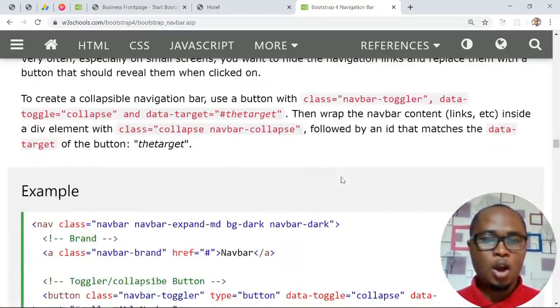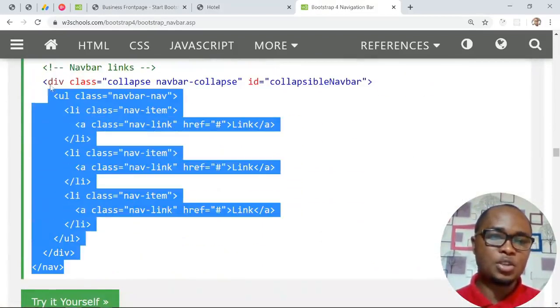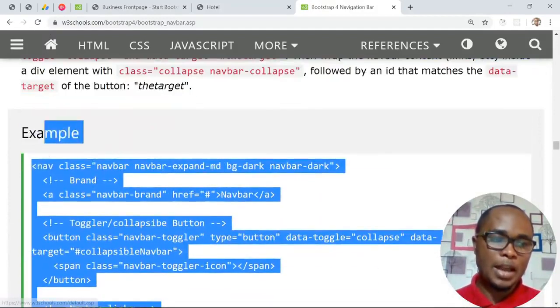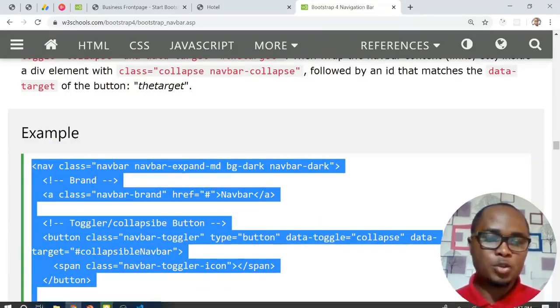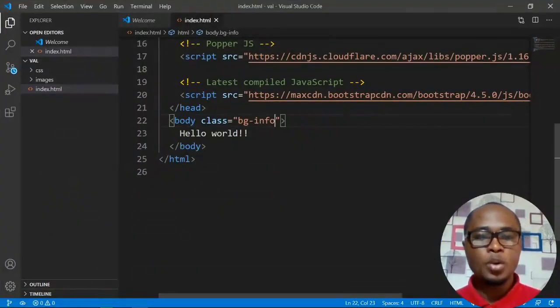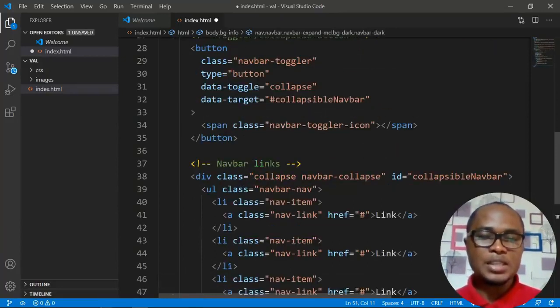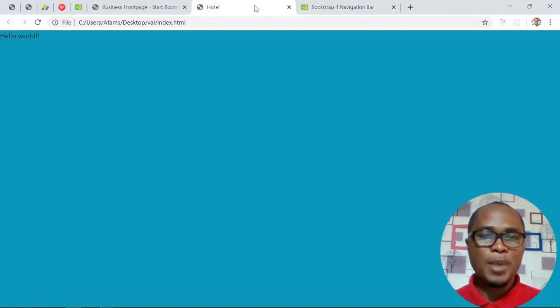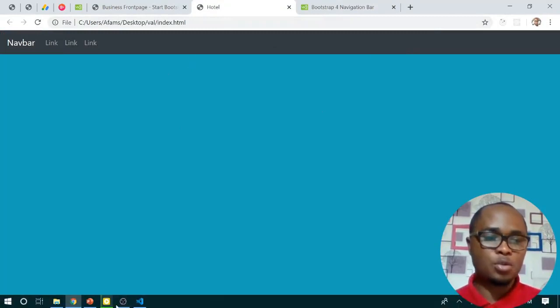I have seen it. All I need to do is check out the code and copy this code. As you are seeing, I scroll down, make sure you copy everything. We go back to our text editor. Within the body section, I can clean this content I have here, and I will paste it. So mind you, if we save this now, we check out our code, and minimize, go back to our hotel page and refresh. Wow, we have a navbar. But if we scroll, we find that this is scrollable.